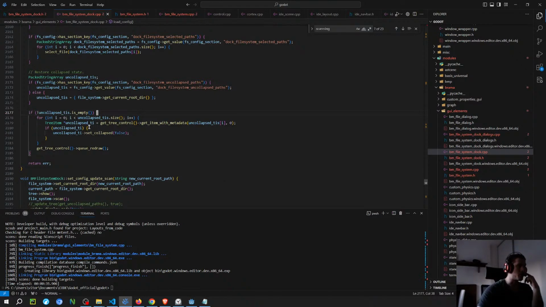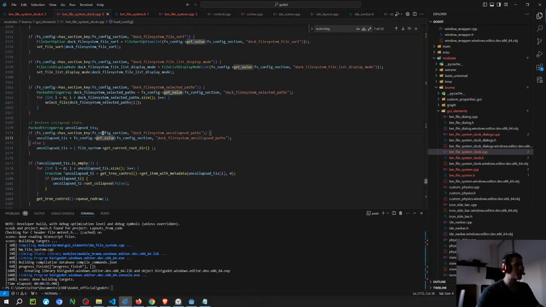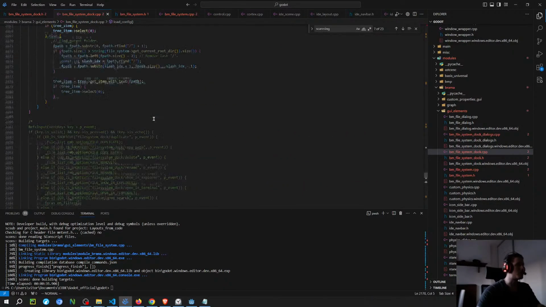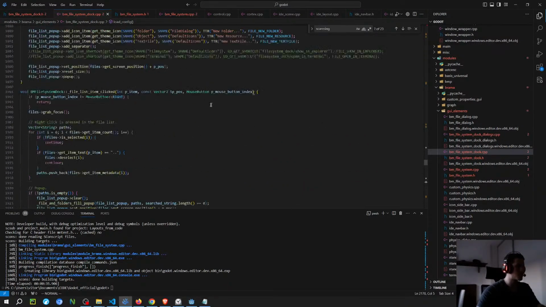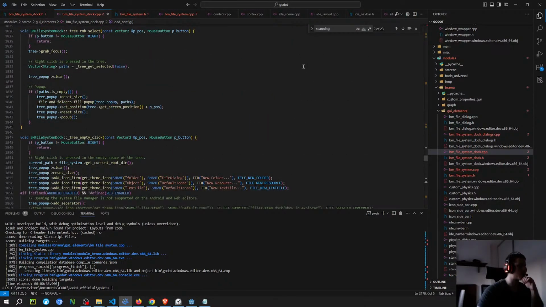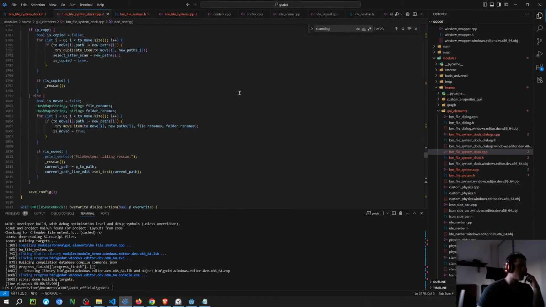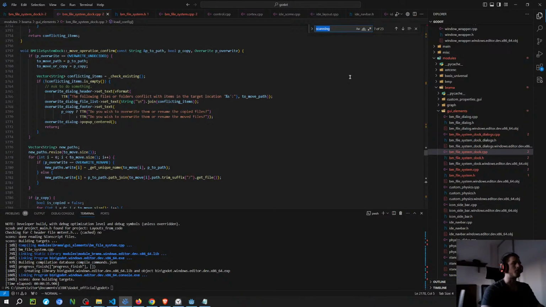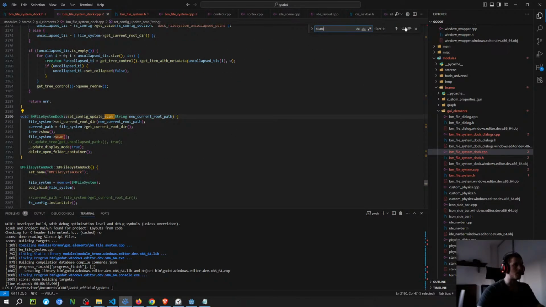So I call load config, then I update the value of this, and I check to see if this is empty or not. So on the other one, I think I'm going to do this. I'm going to do this now, and then I'm going to think about this later. The problem is that this is not going to solve the thing either. But the other thing to do is to comment out the scanning. I have to see the places that are scanning. But I think the other ones are going to check to see if it is scanning or not.